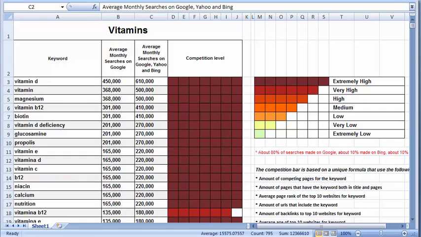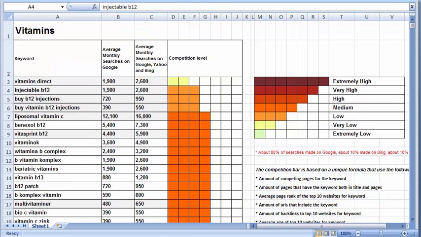This report is useful for crafting a strategy that will allow one to grab the low-hanging fruit available via the lower competition key phrases, and also gives a clear indication of the potential budget and effort needed to achieve rank on the main key phrases. Thus, in our example, the phrase vitamin D, as an extremely competitive phrase, would obligate an exorbitant amount of expense and effort to achieve top results.